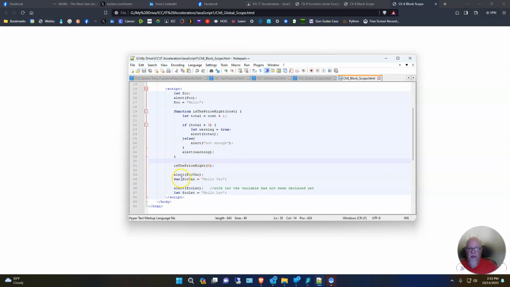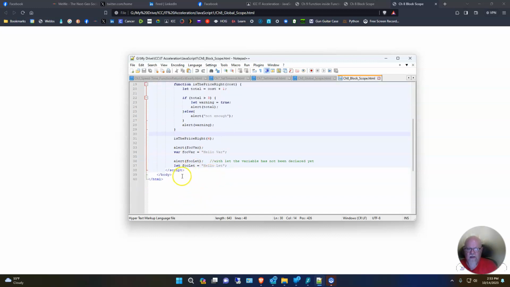And then down here we've got alert fooVar, and we say var fooVar is equal to hello var, and we've got alert fooLet, and let fooLet equals hello let.